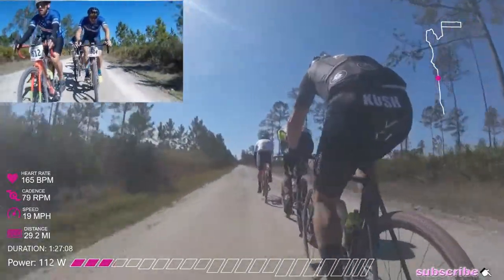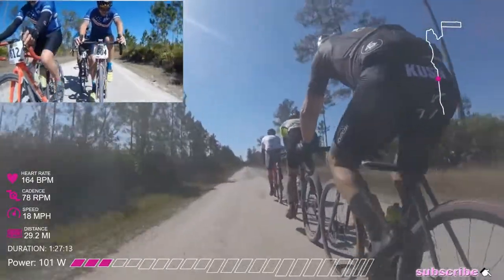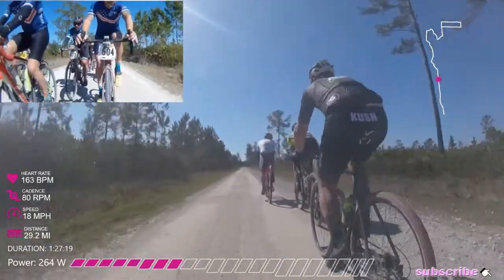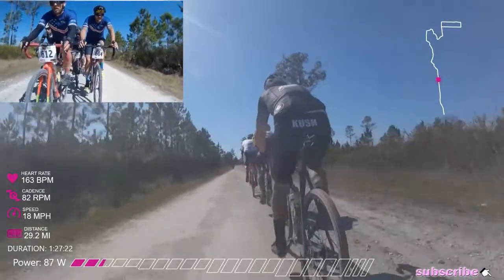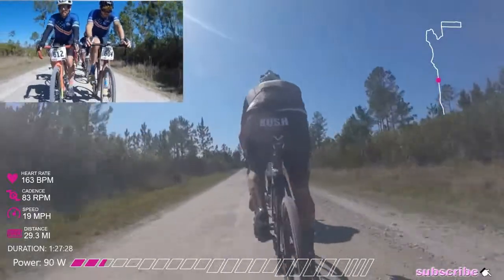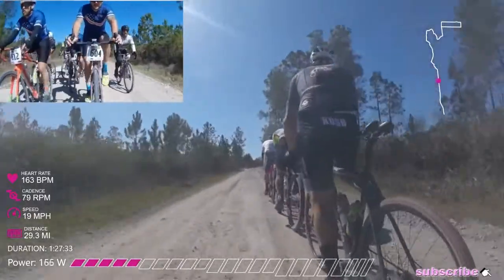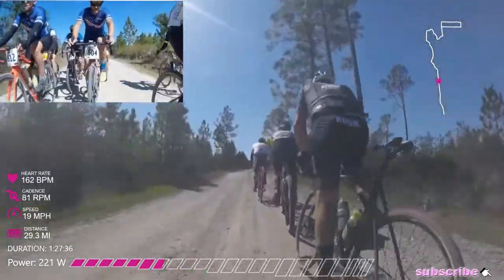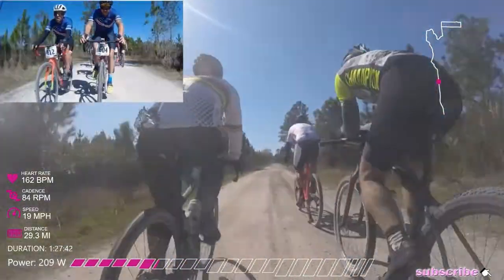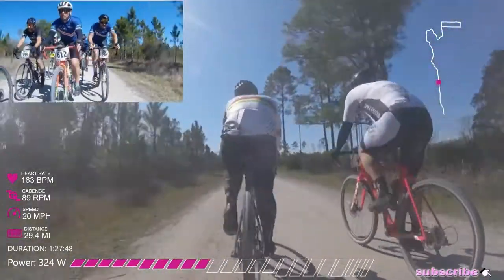I think it's Chris Pinkham. He's up in the front there. He did a lot of work at the front, pushing the pace. I think that's him. And then the guy in front of the Kush guy, two wheels in front of me, is the guy with the mountain bike with the aero bars. He's just hanging out on those aero bars and doing work.